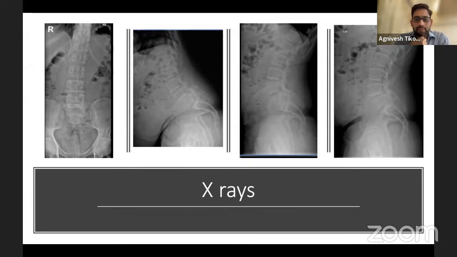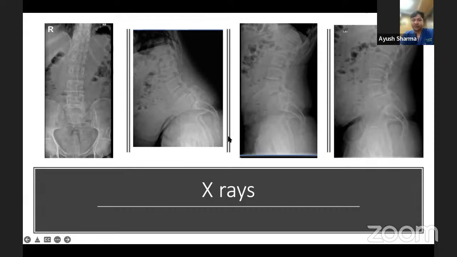I would like to bring in Ayush here and ask him, Ayush, what do you see when you see these X-rays, and what are the thought processes going on in your mind? So, Agni, when you see them, there's a couple of things to consider. You have put in a flexion extension view, which shows that there's some instability because the angle is getting from grade maybe 1 to 2. And more than that, you need to even look at other things like how the pelvic parameters are.